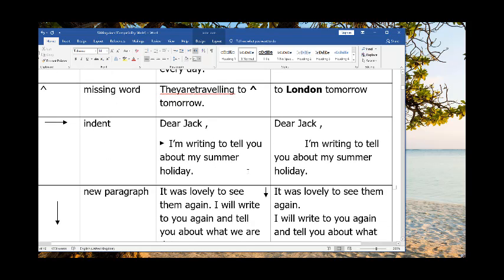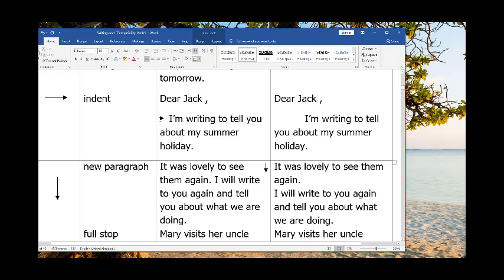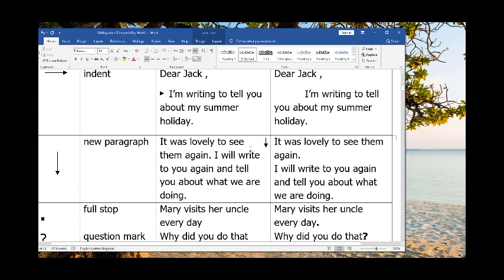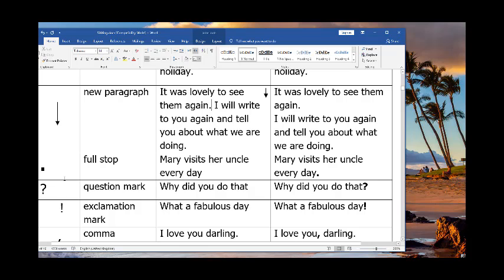As I told you, the indent, I will draw for you the paragraph. If I have something written like this and it should be a new paragraph, you shouldn't include it in this paragraph, I will show you an arrow down. Means no, you have to start up from here, you have to start a new one, so you have to move it down. Okay, the full stop, of course you have to pay attention because here you forgot it, so you have to pay attention not to forget your full stops and start your sentence with a capital letter.